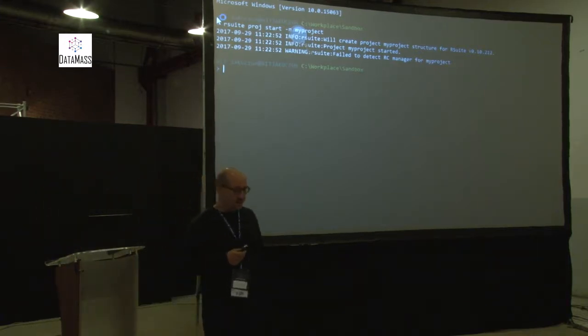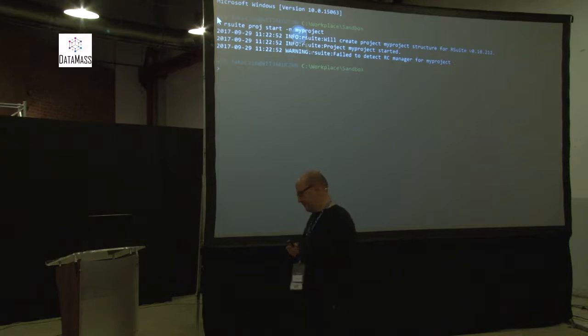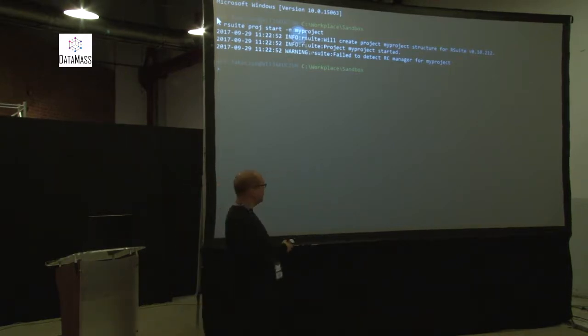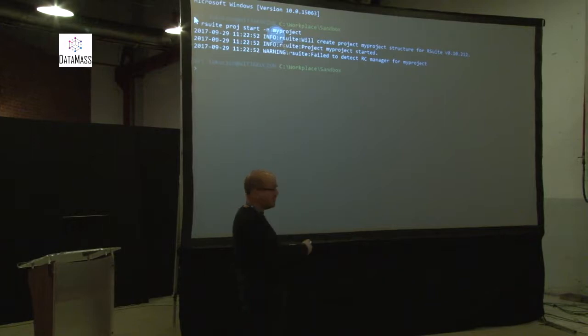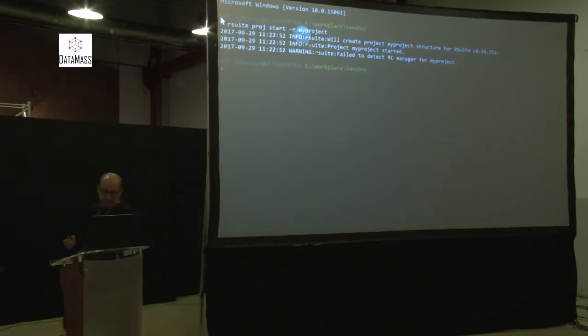So this is very similar to Conda. I mean, the idea of a command line client. All the functionalities are in an R package, so you can use it from R directly. And this tool is not doing anything smart except running R script with our package. So we have started a project.